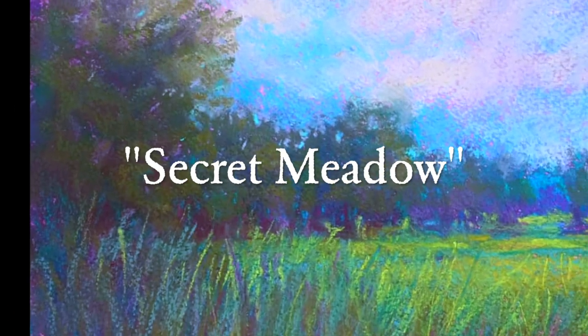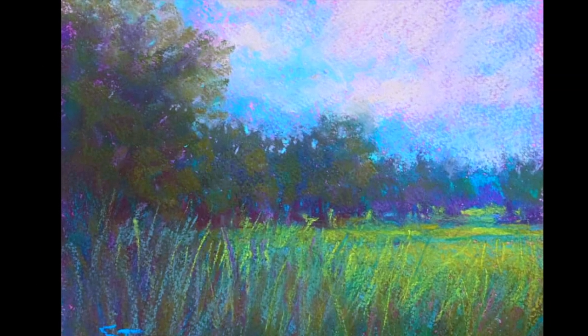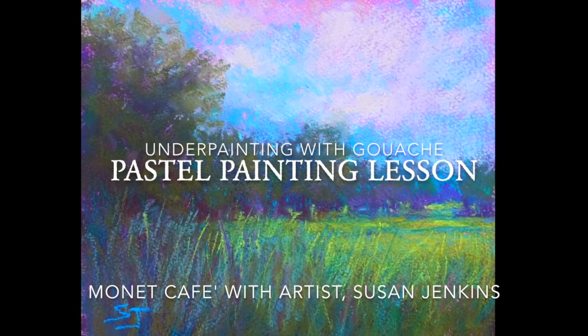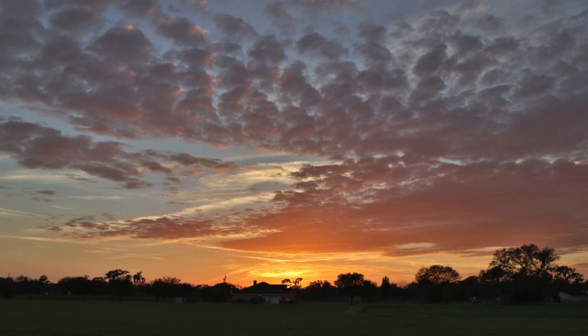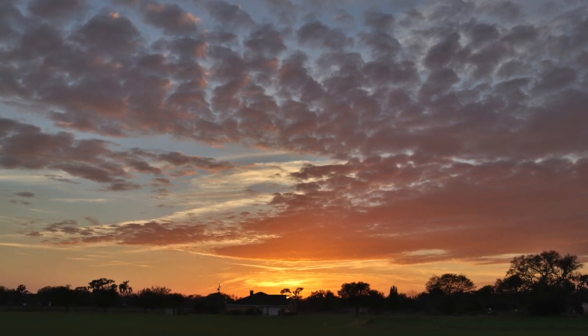Today's painting is called Secret Meadow because it's kind of a secret where I live now, off the road, off a beaten path. And today's lesson is going to be featuring using gouache and a pastel painting on top of it. But I wanted to share some photos with you and just a brief recap on some of my story.